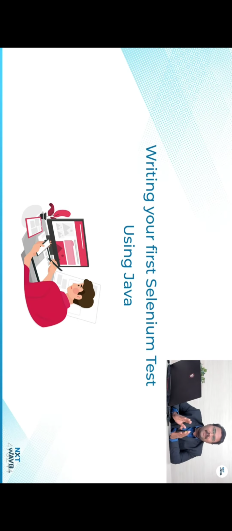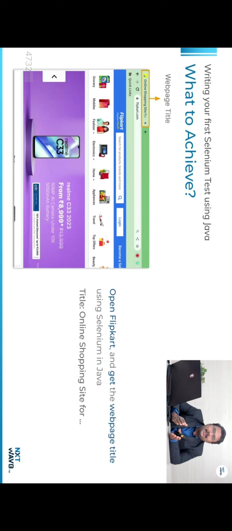So till now, we have understood what Maven is, why we need to use it, and how we can configure the Selenium WebDriver into our Java project. We can do that using Maven, and for that we just need to add the required dependencies. What we'll do now is move ahead and write our first Selenium test using Java. Before that, let's revisit our objective for this session.